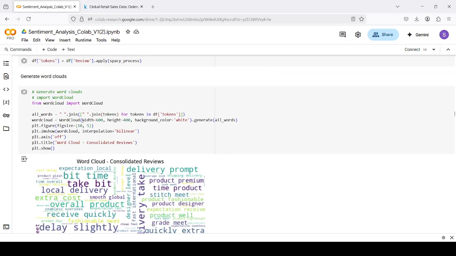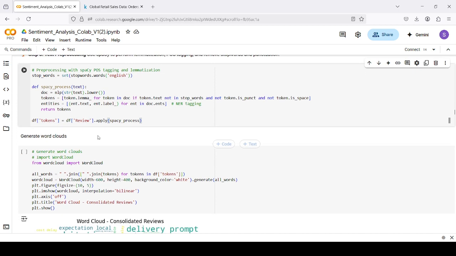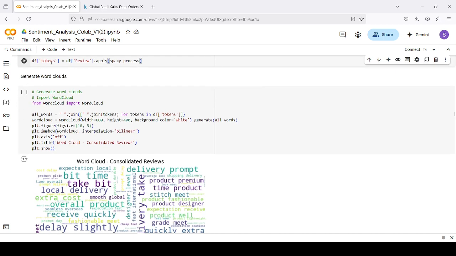This is how it works. So finally I fetch the tokens from here by applying the spaCy process to the review column. So we collected the tokens, and then we'll use these tokens further for our next processes, which I'll show you subsequently in the code.